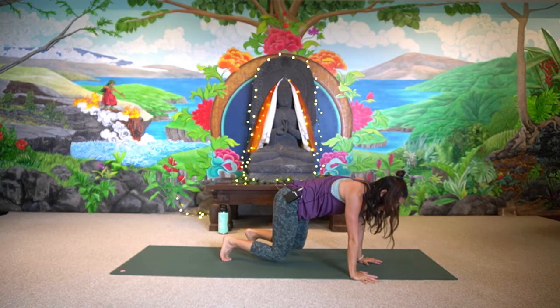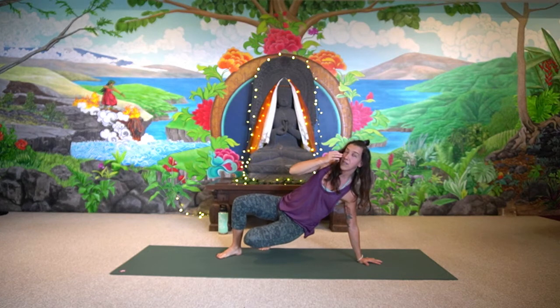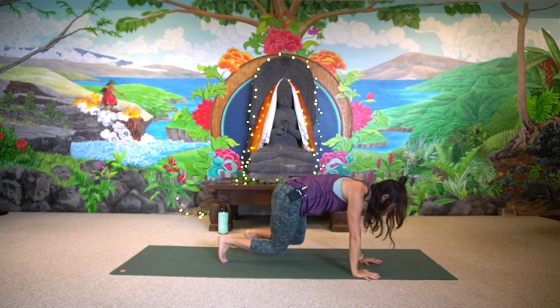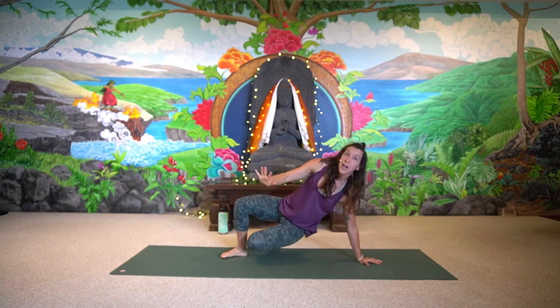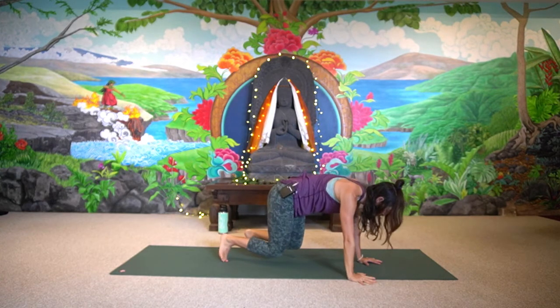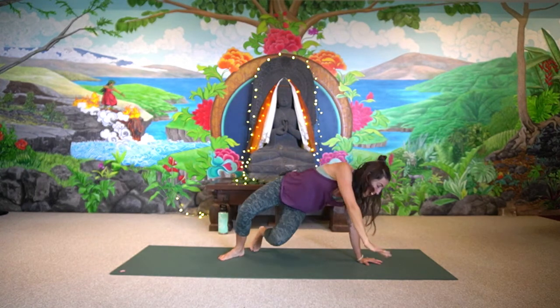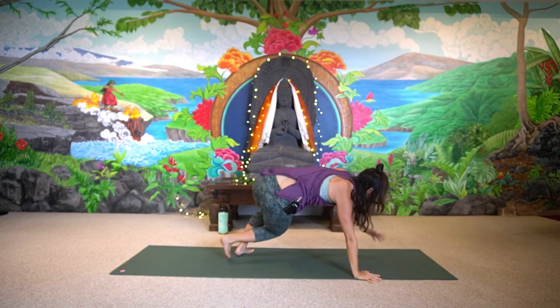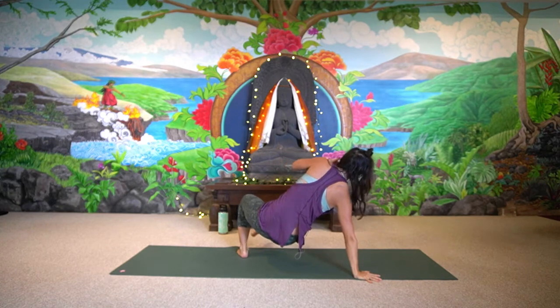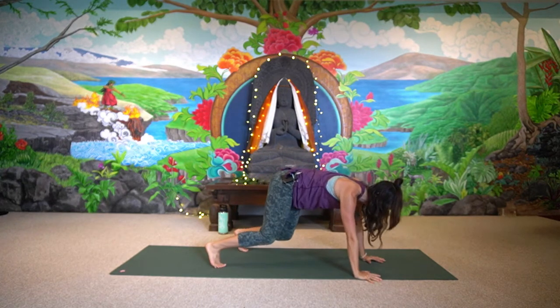And then let's go back the way we came. So left arm lifts, knees swivel to the left and drop. If that feels okay, you can play with extending the right leg and then going back to hovering table. Do one more exploration, whatever feels right to you, and then we'll just go to the right one time so that the left shoulder gets a little bit of love. And then we'll meet in hovering table.